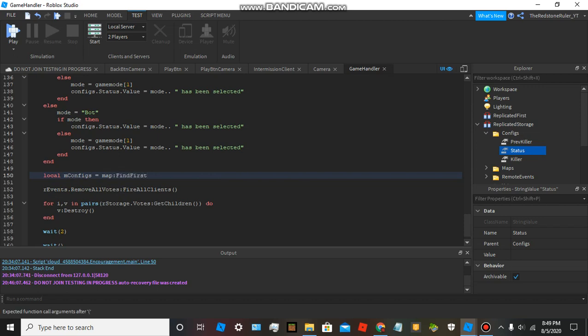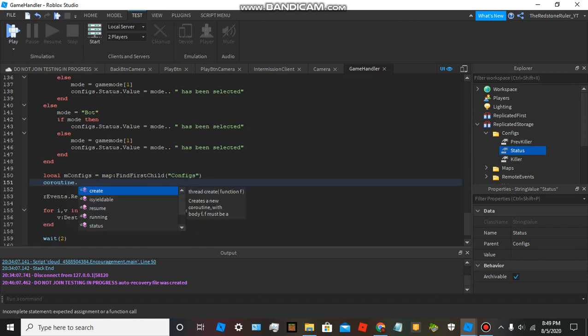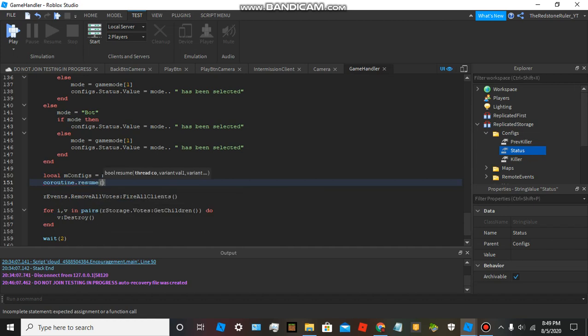find first child parentheses, then put the string quotation marks and put inside of configs and do enter, then do a quarantine dot resume. And then, I'm just going to say quarantine. It's not really how you spell quarantine, but I'm pretty sure this is another way of spelling it. So quarantine dot create, and then parentheses function, then do the parentheses, then that, then.